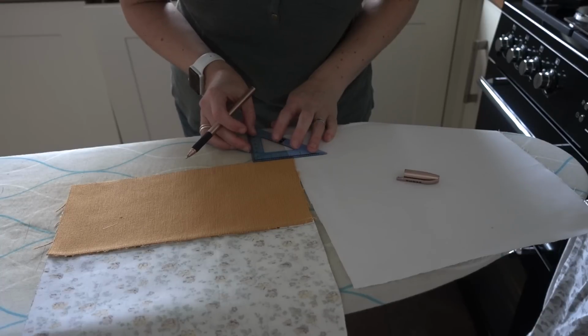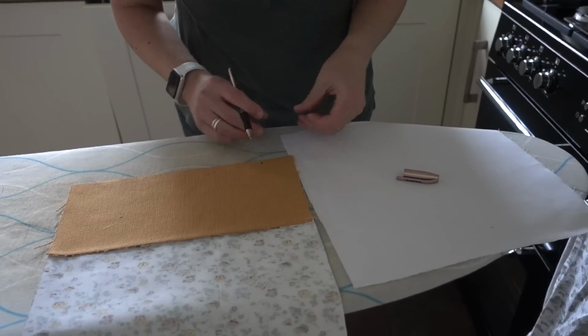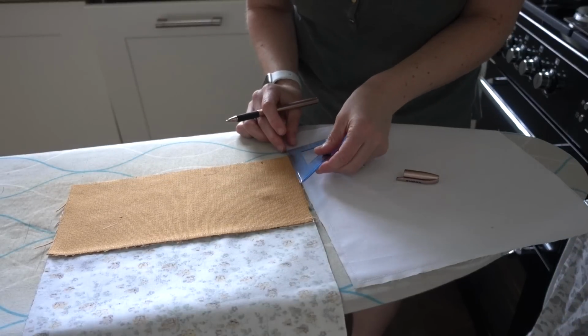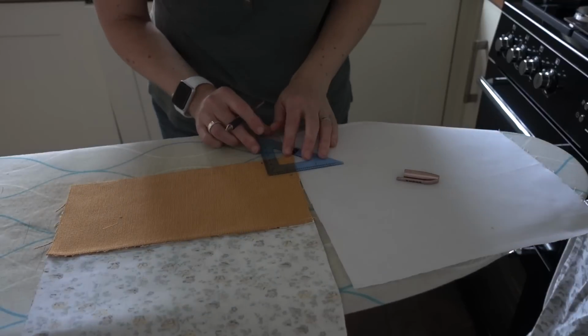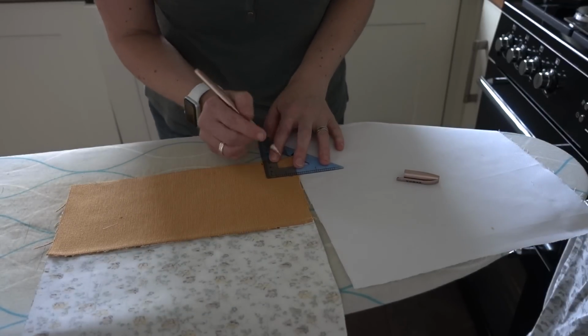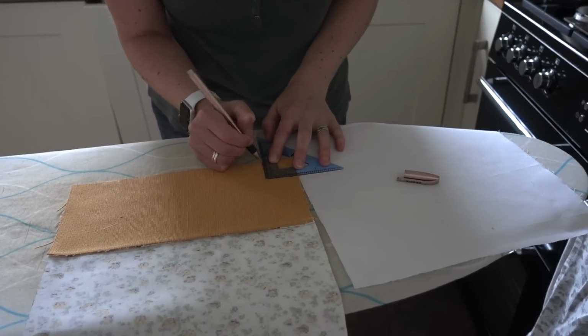inches from the edge and make a mark. And I'm going to measure 1.5 inches up from the bottom and make a mark. And then I'm going to use my set square to hit this mark and this mark, and I'm just going to draw around it.